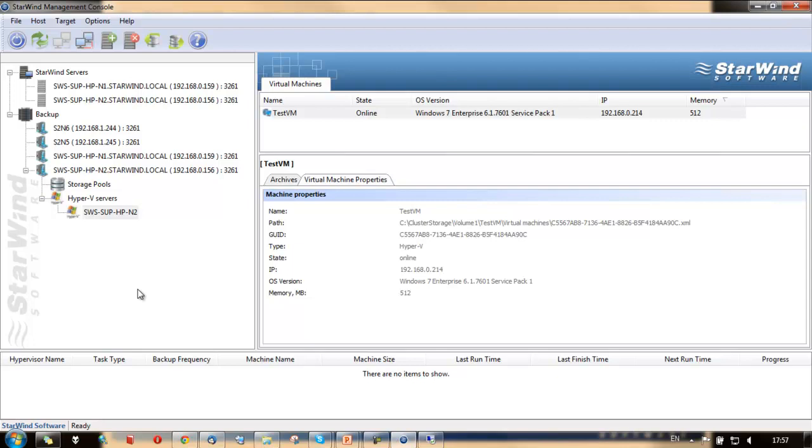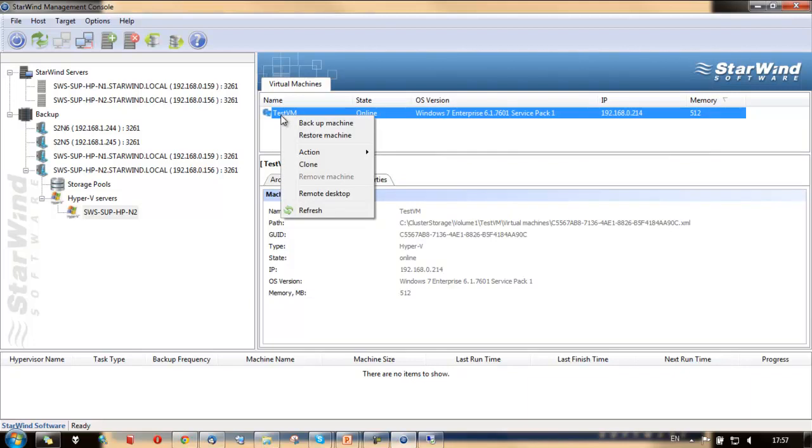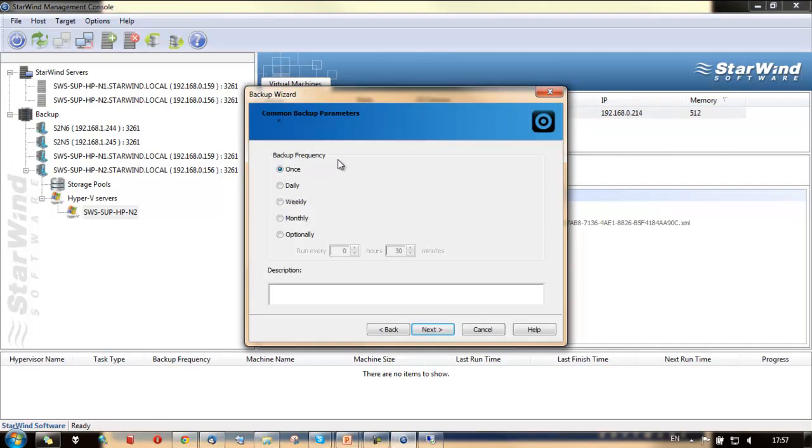Let's make some copy and see if the progress will appear. Let's click backup virtual machine. Let's make it once, but you should mention that you have the ability to make it daily, weekly, monthly, and of course, optionally, you can make a description here, like this virtual machine is really my favorite virtual machine because I have all the money expenses described here.